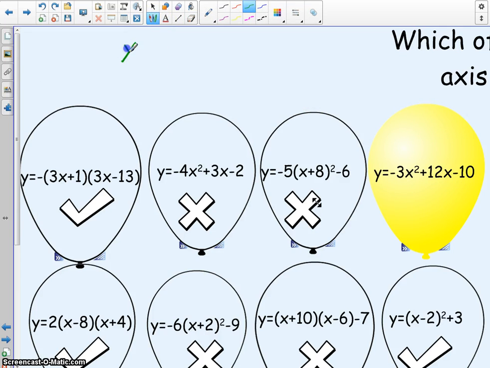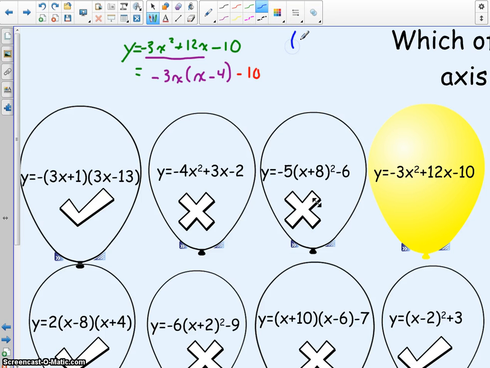So I'm going to take my negative 3x squared plus 12x minus 10. Okay, and again, just to remind myself, I'm going to leave that constant alone and just take a look at my first two terms and common factor them. So between negative 3x squared and 12x, they both have a negative 3 in common, and they both have an x. What's going to be left over? Just going to have x minus 4. That minus 10 is going to hang around. So in one step, I'm in partially factored form.